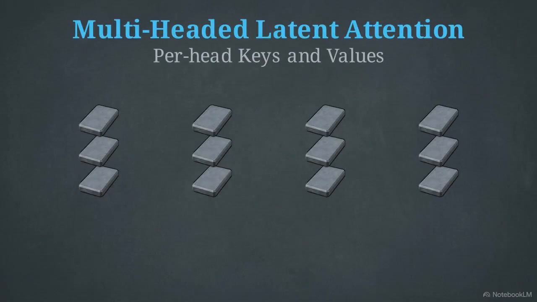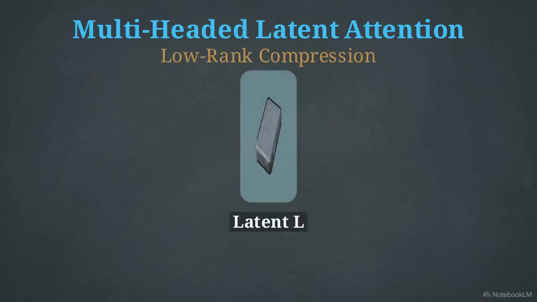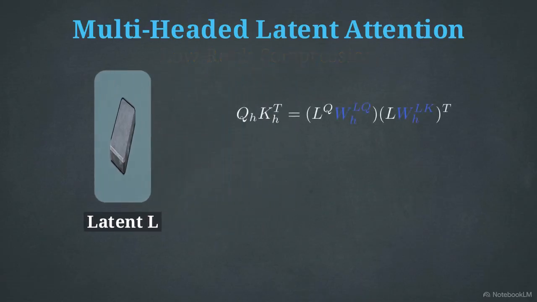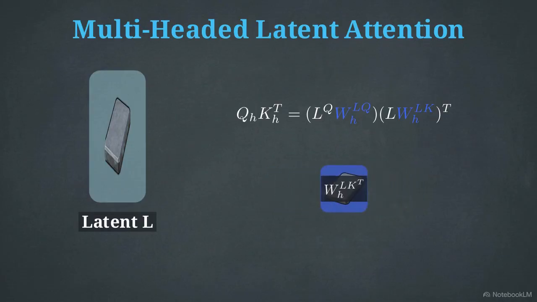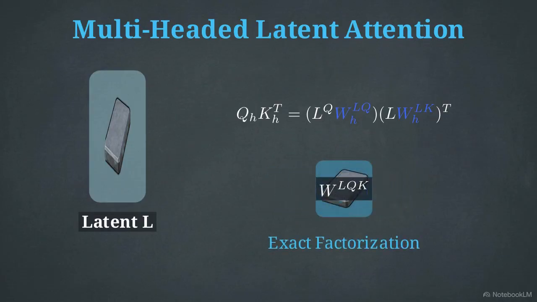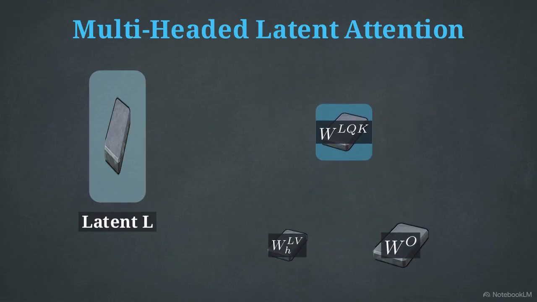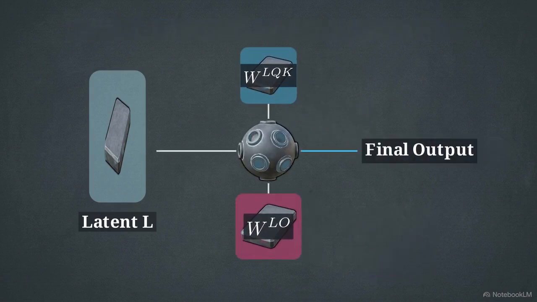DeepSeek utilizes multi-headed latent attention, compressing massive per-head keys and values into a single shared low-rank latent vector per token, L. Algebraically expanding the query key dot product reveals a crucial weight merge. Sequence-independent inner matrices collapse into a single head constant block, W_LQK, computed once. The second merge operates similarly on the value side. The value weights fold directly into the output projection, yielding a new absorbed matrix, W_LO.